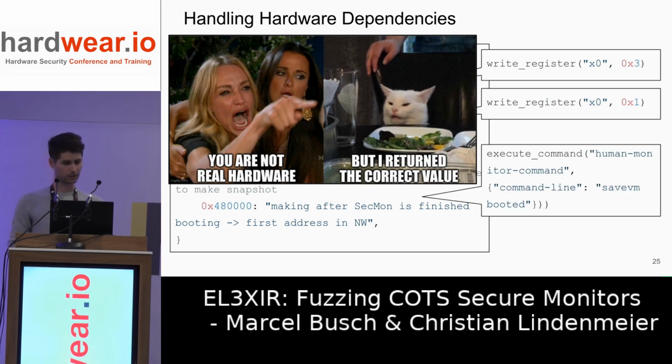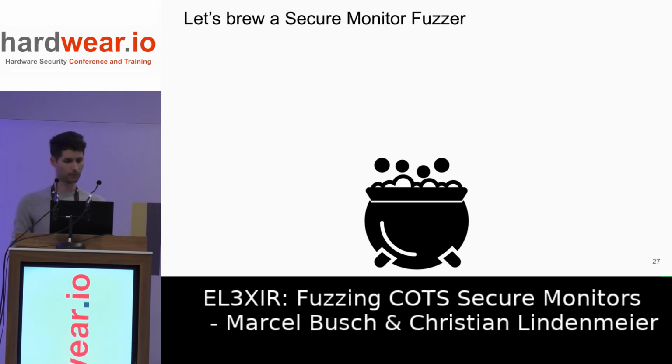And here at the end, when the secure monitor boots, at some point you saw it will switch to the normal world, and what we're going to do is we also set a breakpoint there, and then we can simply take a snapshot at the location. Okay, perfect. Everything's set up. So let's plug in a fuzzer here.